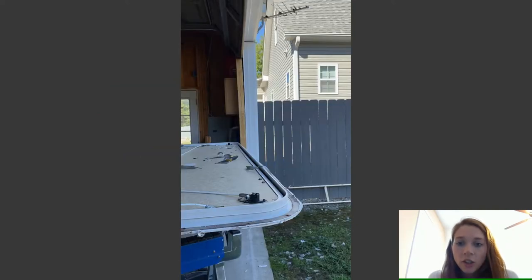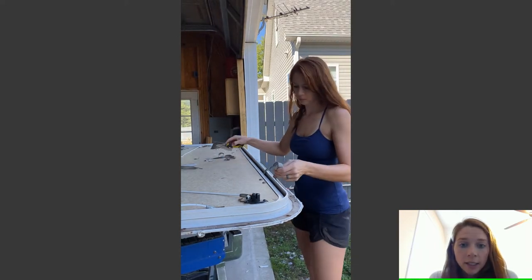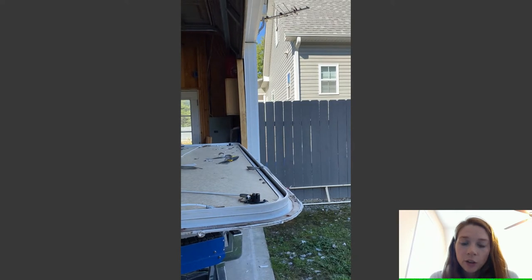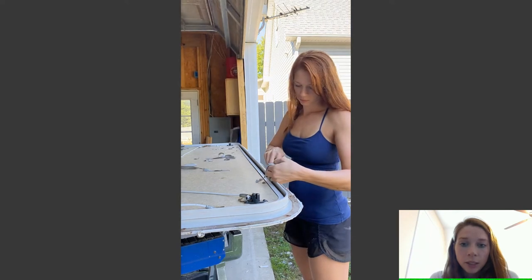So once you have all of the epoxy out of the way, and your face is screwed back onto the aluminum frame, you can start putting everything back together. Definitely replace all the butyl tape, all of it. This one had foam kind of weather stripping on it, so take all of that off and apply new butyl tape.